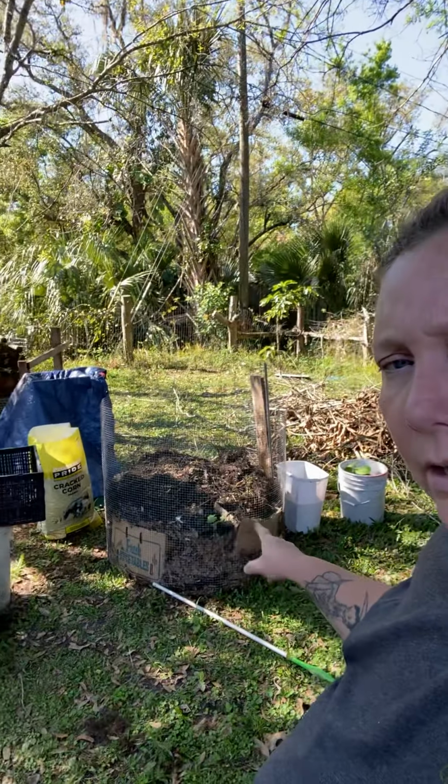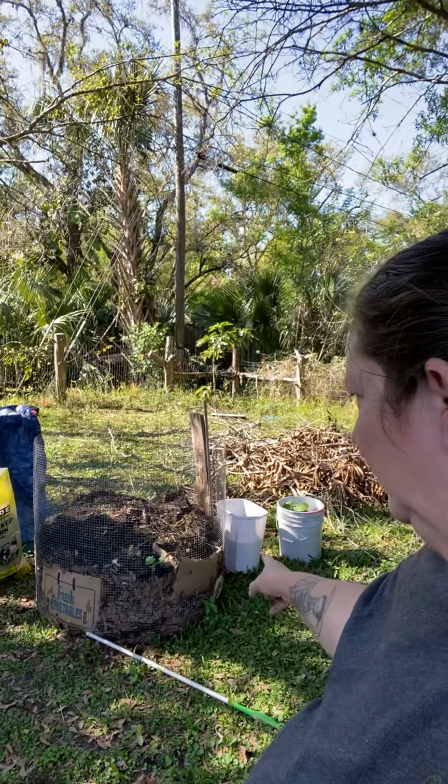Anyway, I started this compost bin whenever we moved in. And everything that has come from cleaning up the yard, cutting the leaves, everything that's come out of cleaning up that little area over there that I told you that we just cleaned out, that he's helping me clean up and get ready for this garden. Everything that I raked out of there went in here. All the grass and stuff. You can see there's boxes in there. There's a box in there. There's a box over here. There's eggshells in there. There's leftovers. Not cooked food. No cooked food.